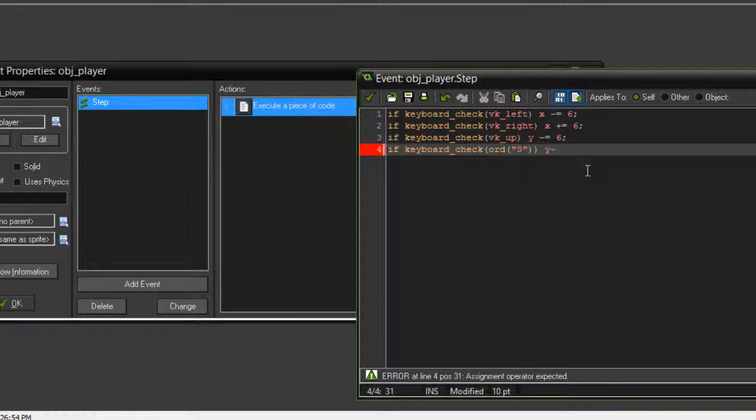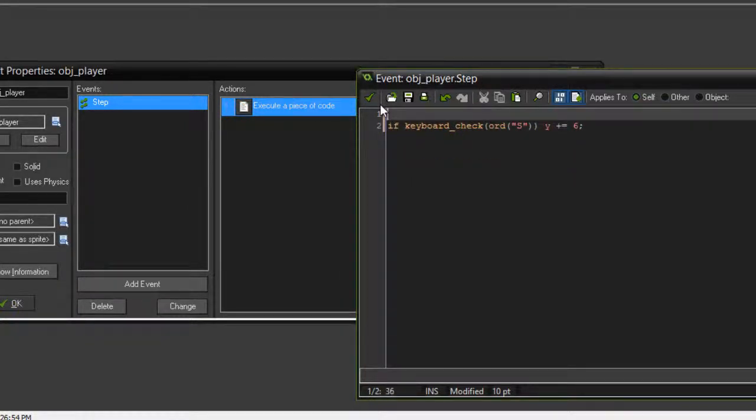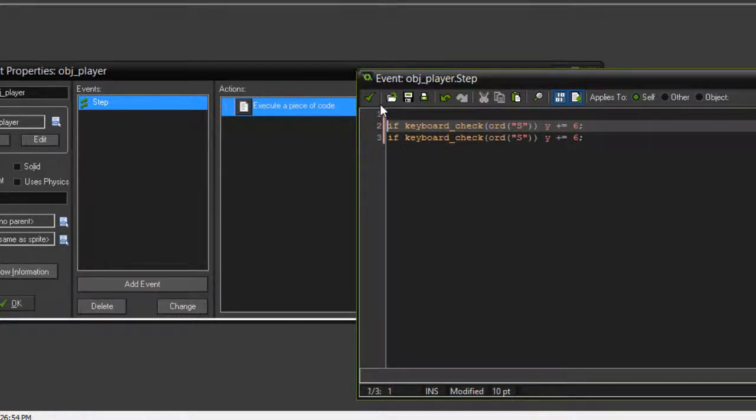So in this case, S is going to be our down movement. And remember, in Game Maker, down is up, up is down. Remember that. So yeah, that's how you do it for down, at least. We still got to do it for the others. I forgot to press enter. Always remember to press enter if you're going to put a new line of code.